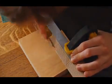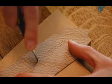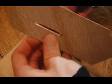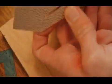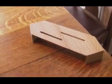Once you've done the two long edges, carefully bridge them using the knife. You can now push out the wood and be left with a slot for your plexiglass. Use the knife to tidy up any edges that need it. Follow the same procedure for the second slot.